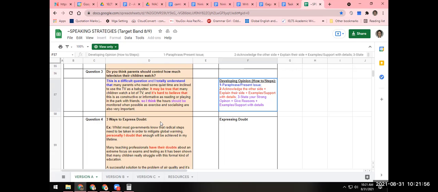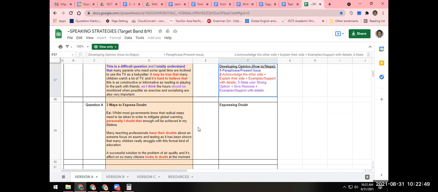He spoke well, but quite slowly. He needed to speak faster so that he could say more, demonstrate his vocabulary and ideas more. When you speak faster, you're able to say more, right? And also, his local accent was quite strong, so that was my problem with him. But I told him, make sure that most of what you say is clear to the examiner and captured in the recording. You don't need the native speaker accent, a neutral accent is fine. Like my accent is neutral. Make sure that your listener understands you.